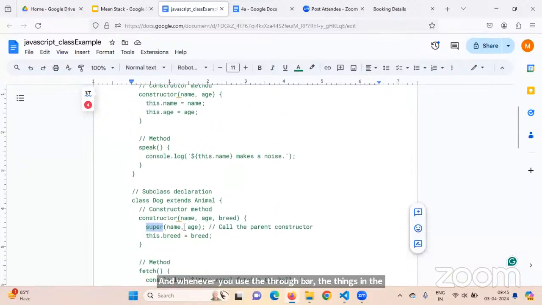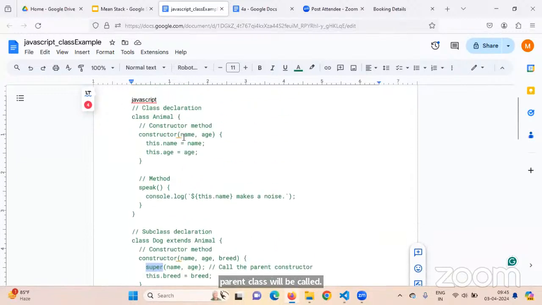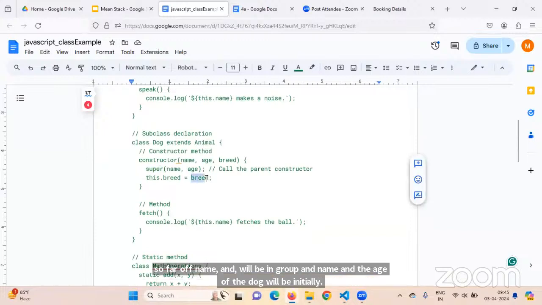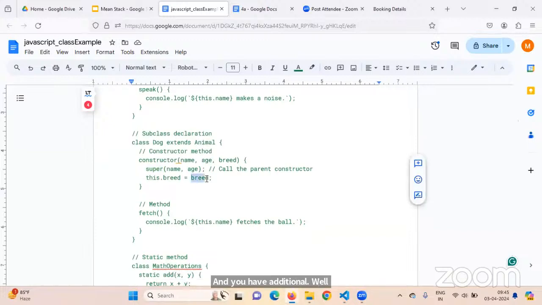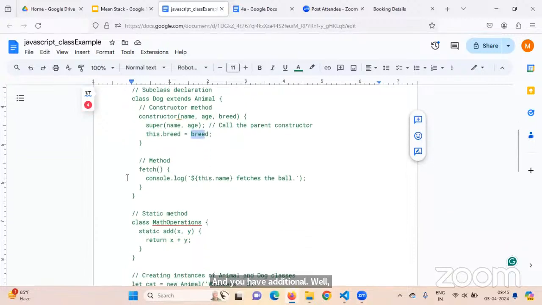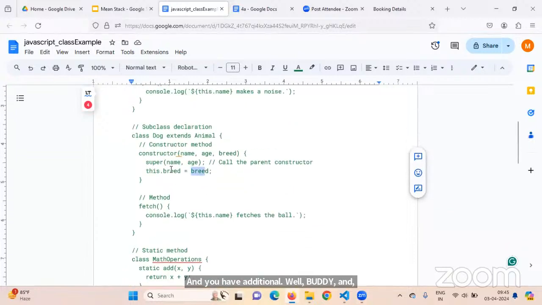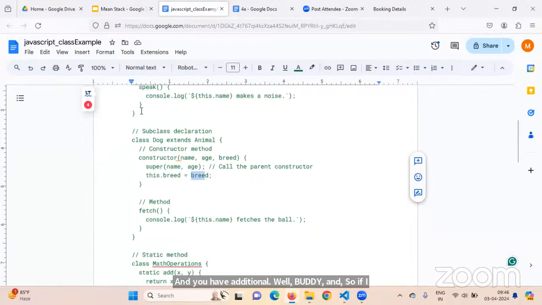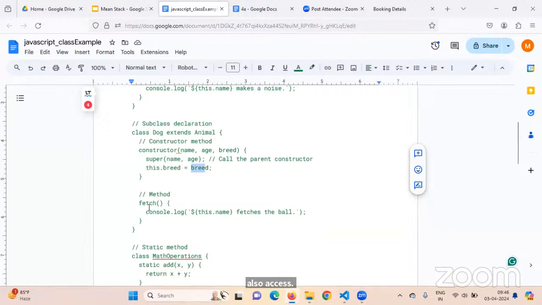So super(name, age) means this particular constructor will be invoked, and name and age of the dog will be initialized, and you have the additional feature of breed. So breed will be initialized here. So fetch is the method that is only there in the dog, but if you want, you can also access the speak method inside the dog class.